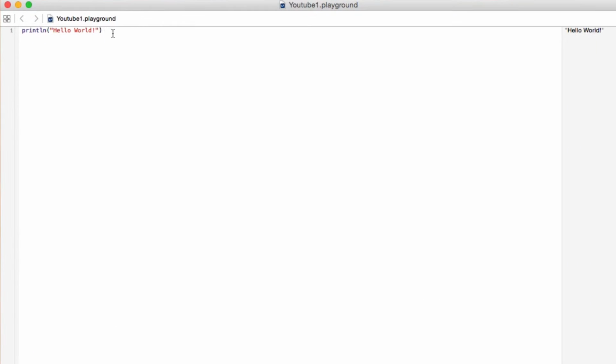So we printed hello world. This is the most simple program you can write really in Swift. Okay, so I'm going to carry on in this file here. I'll probably save it as a separate file later. One thing I want to point out at the moment is, if you've come from another C-style language, you're probably used to putting a semicolon at the end of each line, and in Swift you can actually put a semicolon at the end, but it's not necessary at all unless you've got multiple statements on the same line. So for the most part I won't be putting any semicolons at the end of any of the lines.